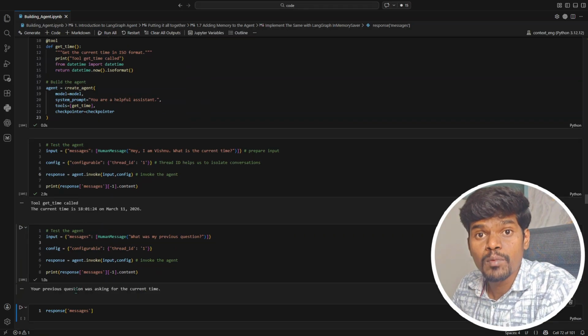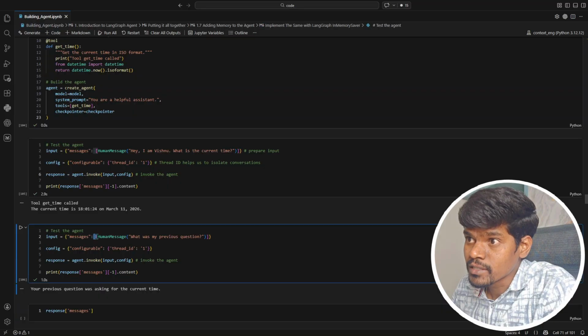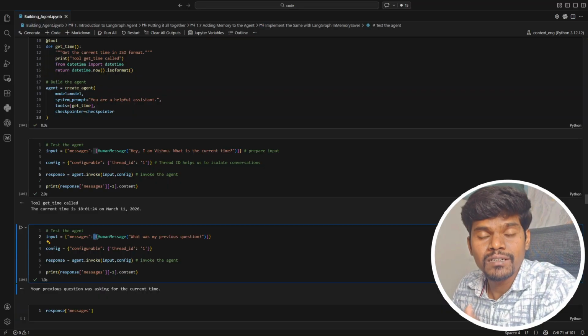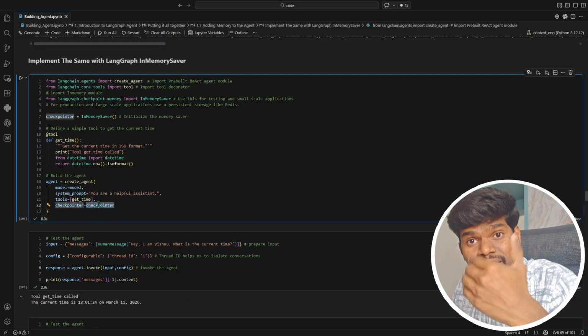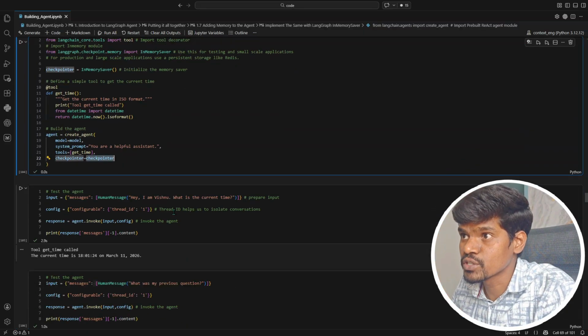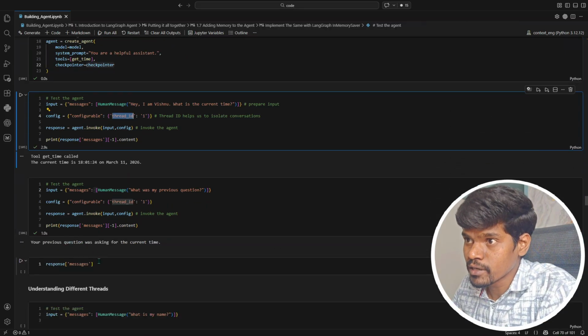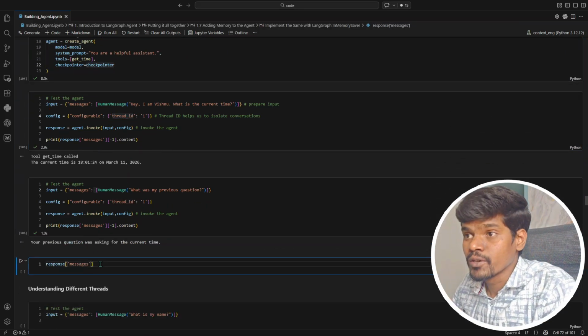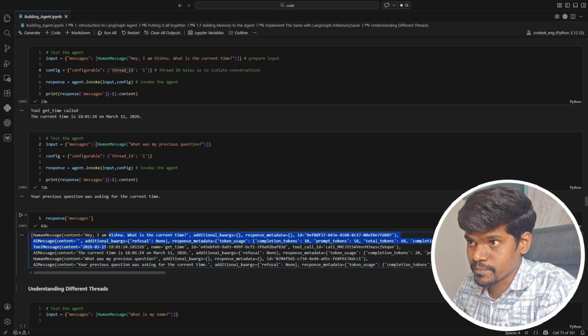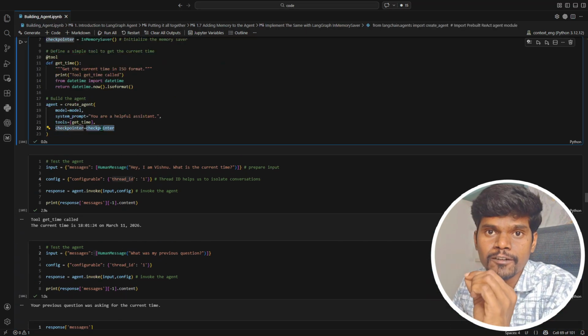This time it is able to remember our previous question without passing the previous interactions as an input. That is because this checkpointer, behind the scenes, stores the complete conversation history under this particular thread ID. Okay, so if you look at the chat history, you can see the complete conversation. So this is how this checkpointer works.